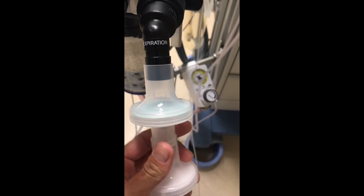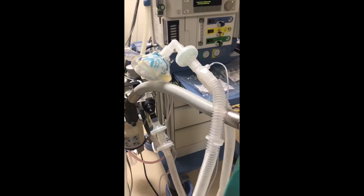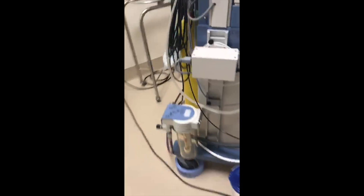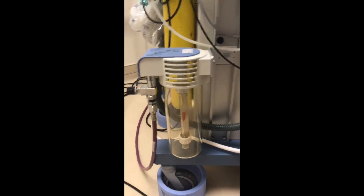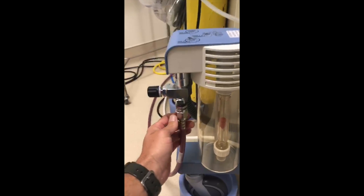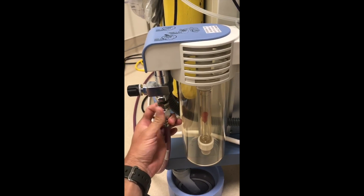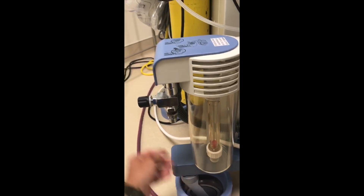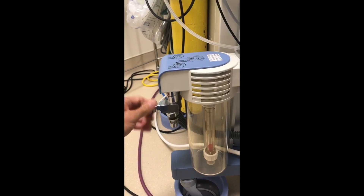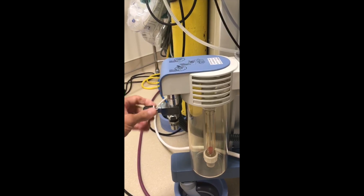Reconnect it with a solid fit. So as we pull back around, you can see here this is our valve-based scavenging system — not the bag type one we had talked about before. Just to show the proof of concept, I'll unscrew the scavenging, the waste anesthetic gas discharge hose there. You can see that the float pops all the way down to the bottom, and we'll open the needle valve all the way open so there's no resistance. It's more than a few turns, as you can see.